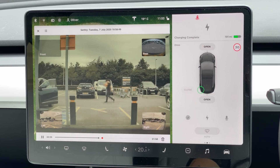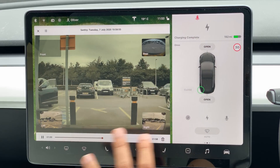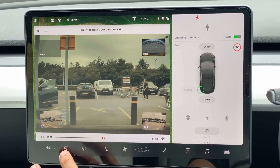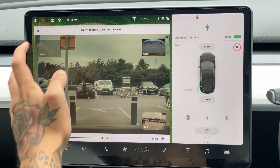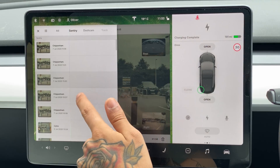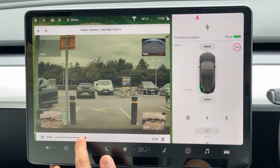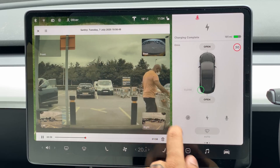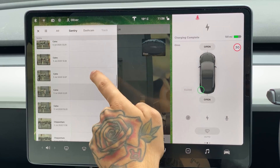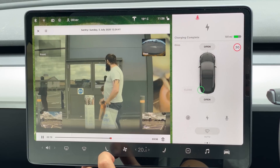That wasn't too bad. It's going to go off in a few seconds — there we go. It's a little bit glitchy there. He literally just walked straight past us with a trolley; I'm really surprised that set it off. Let's have a look at one final one — it's the same guy coming the other way. That is brilliant. This is definitely going to be my new favorite thing — going through videos and finding what set off the car is actually really cool.